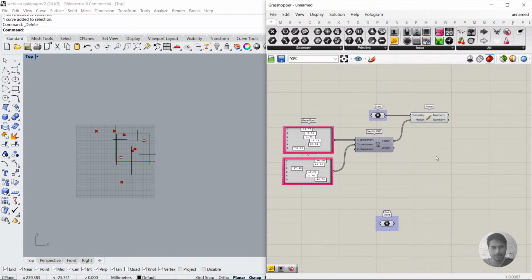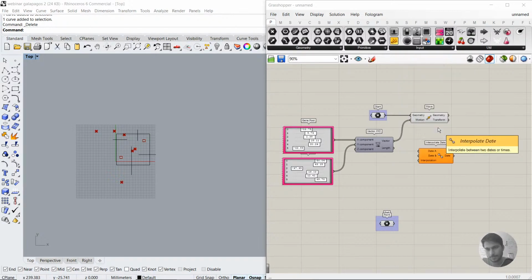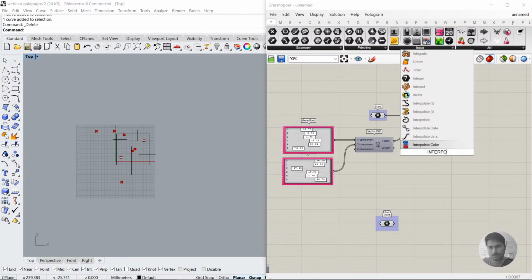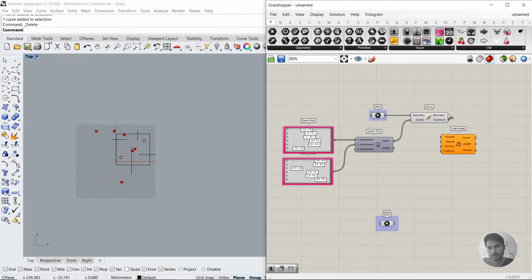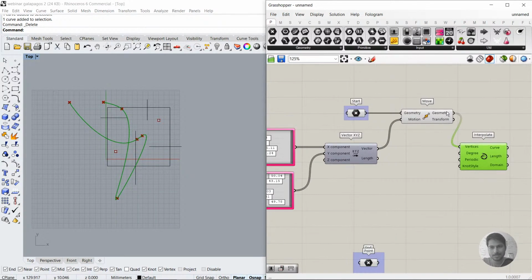All right. And let's create an interpolate component that's going to create a curve between these vertices. As you can see, if we just connect it here, it's going to skip the initial point.